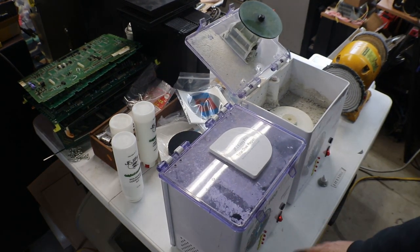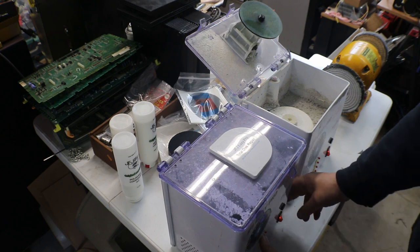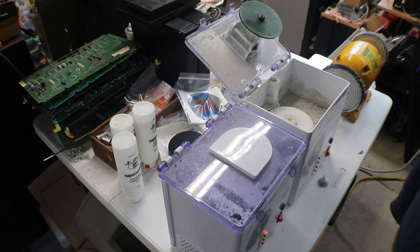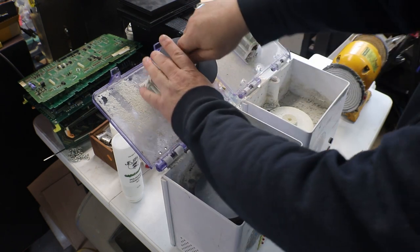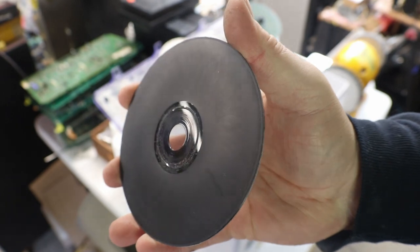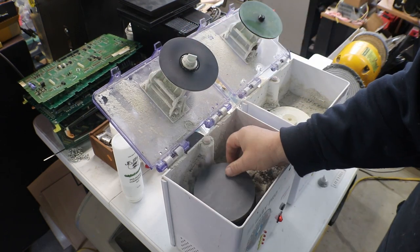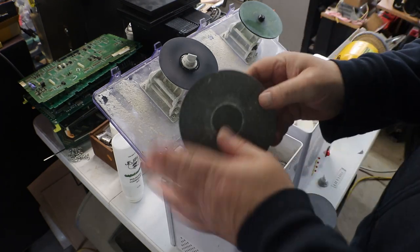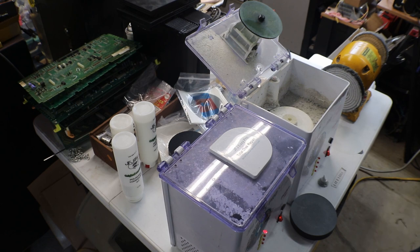On the front of these, you have 10 second, 20 second, 1 minute, and 2 minute. I'm just going to sand this at 10 seconds on the heavy one. And I'll take a look at it. You can see what it does. It'll sand those scratches out. Hopefully you get them all and you don't have to redo it. And we'll take our light, the 1200. Same thing. Only going to do it for 10 seconds.